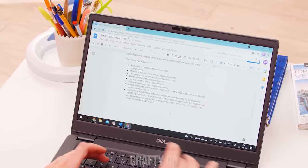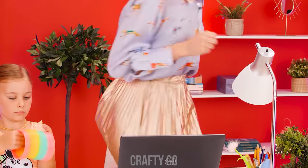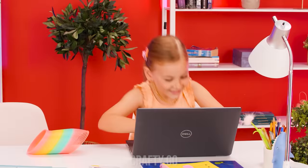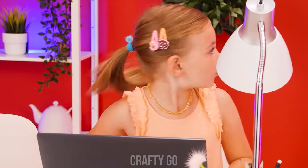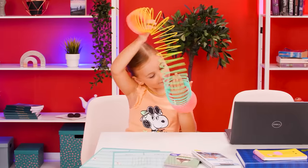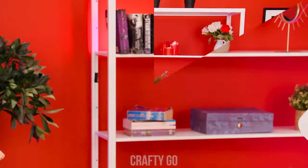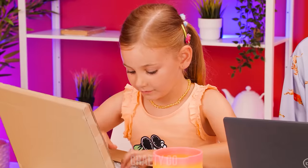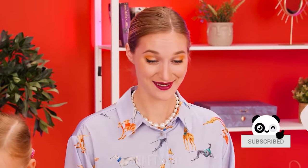Working from home can be difficult. Especially when you have a kid. I'll be back in a minute. I can work too! Oh boy! Huh? Oh. I have an idea. Look what I have for you! Wow. It's a fake computer! With a bubble wrap keyboard! Perfect for the little ones!